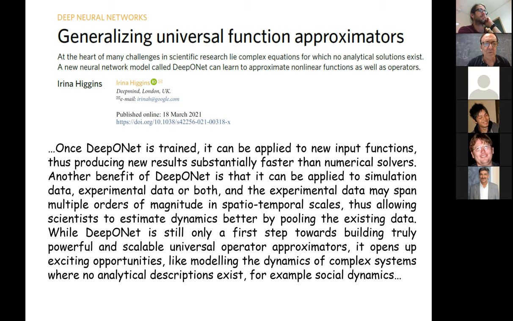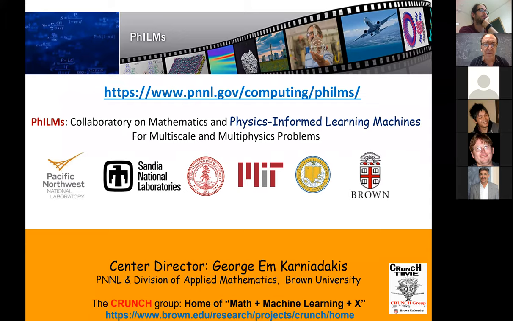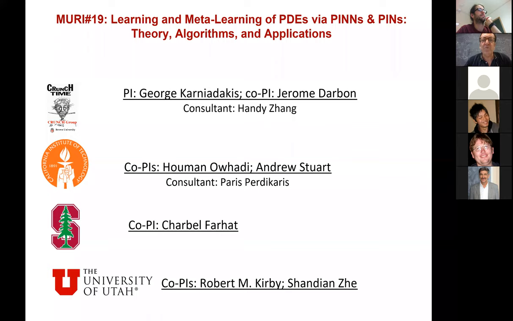This is my last slide. There was a paper written by DeepMind — a couple of pages — saying that DeepONets can be trained using experimental data and synthetic data for multi-scale problems, even problems for which you don't know any physics. If you just have lots of videos, you can replace the branch with a CNN and learn from a video. We have done that for some biomedical problems. These are my sponsors — the first physics-inform consortium I put together, and now the NURI, where we're trying to take this to the next level to include meta-learning of all this. Otherwise you need very dedicated people to do this work. With that I will stop and take some questions.